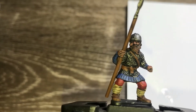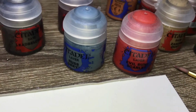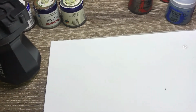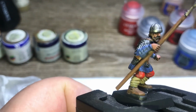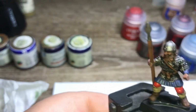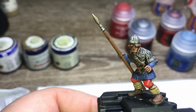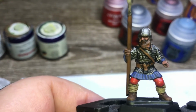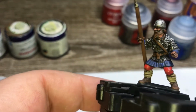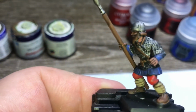Let's do some Evil Sun Scarlet next to update those pants. Just bring them up a little bit. Cool. So there's the pants done. Nice and quick. Took less than a minute. There's not much there to paint. But yeah, what we're trying to achieve there is just on the flat parts, get the colour on there so it brightens it up a little bit. But in the recesses, keep that wash there because it gives it some depth.